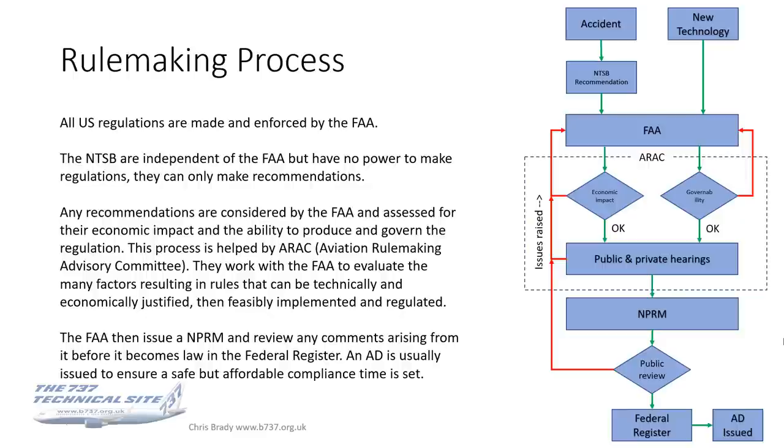It is, and that's because, at the end of the day, commercial aviation, well, the clue's in the name there, commercial, and if regulation is put in place that's going to be financially crippling, then airlines will just go under and there'll be no aviation industry left. So they've got to strike a balance. They've got to walk a line, and it is a fine line between what's safe and what's affordable. You can gold plate things and have multi-million dollar fixes, but at the end of the day, somebody's going to pay for that. And if it can't filter through to the ticket price, and the flying public just stop flying because they're being charged a grand to go from A to B, that's the end of the industry.